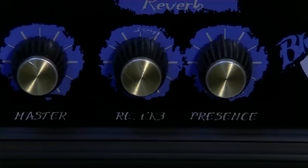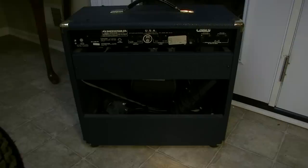So that's the front. Okay, the customer left me a note in the back of the amp, and it says it begins to cut out after a while, and there's no output noise. I presume after a while there becomes no output. That sounds to me like something going on maybe with the biasing of the output. Perhaps it's something very similar to the last amp that we saw, that Mesa Boogie I just did recently.